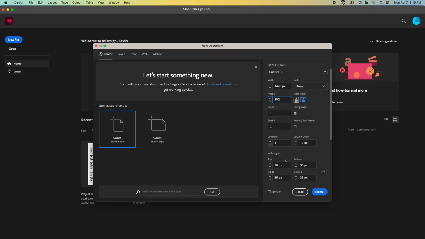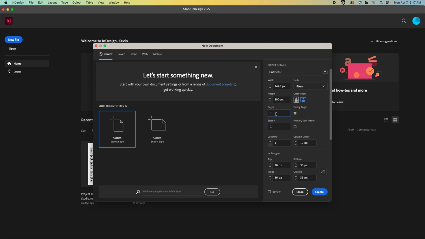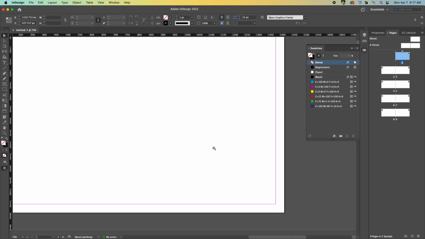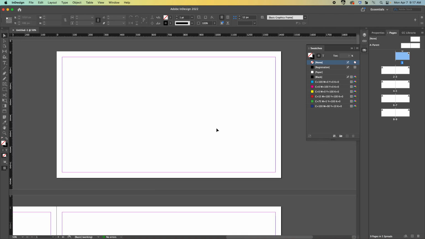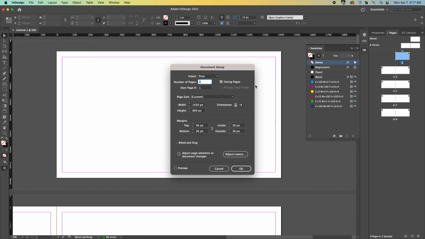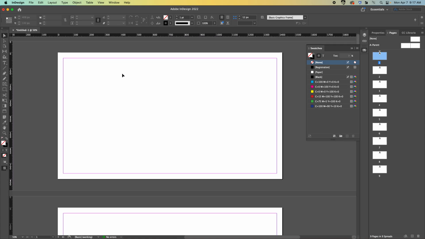Set up for one column right now. It's got a margin of 36 pixels. I might need that margin for my other stuff, like my persona and the specimen and all that stuff. But I'm going to go ahead and put this at 9 pages. So in InDesign, I have my document set up. Document setup, because right now it's in facing pages. I want to make sure this is turned off because I don't want it to flow. And now I have a document that I can start to place my screens in from Illustrator.